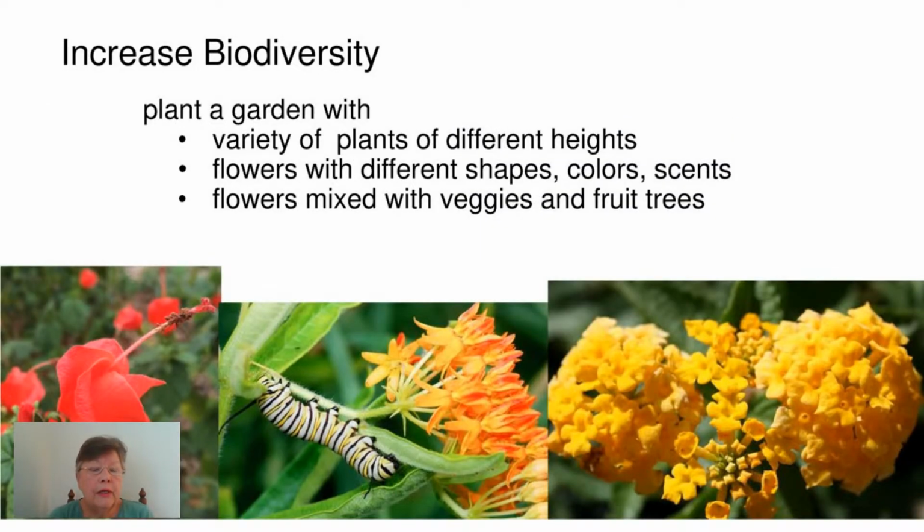So other ways that you can increase biodiversity is just by planting plants of different heights, again, ranging from ground covers up through trees, different shapes, colors, scents, different bloom times, and so on. The more variety you have, the more variety of wildlife you'll have. Another thing that you can do is to do edible landscaping, mix the veggies in with the ornamentals, plant fruit trees. Fruit trees provide shade and color as well as fruit. So those are some different ways that you can really add biodiversity.